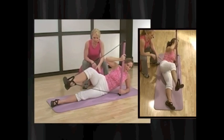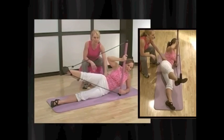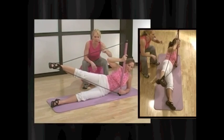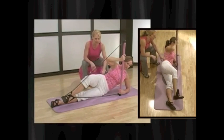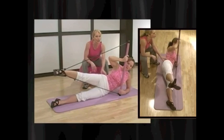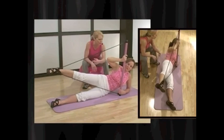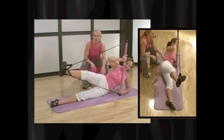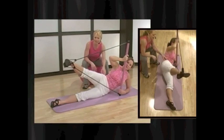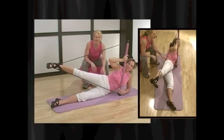3, 2. Once again, remembering to keep those core muscles tight, to keep the bar as vertical as you can. Nice. You got one more? Let me have it. 3, 2, 1. Abs nice and tight and breathing out on the hard part. 2. Let's do one more for grins, Donna. Right here. 3, 2, 1. Always feels like that left leg needs a little extra work, doesn't it?